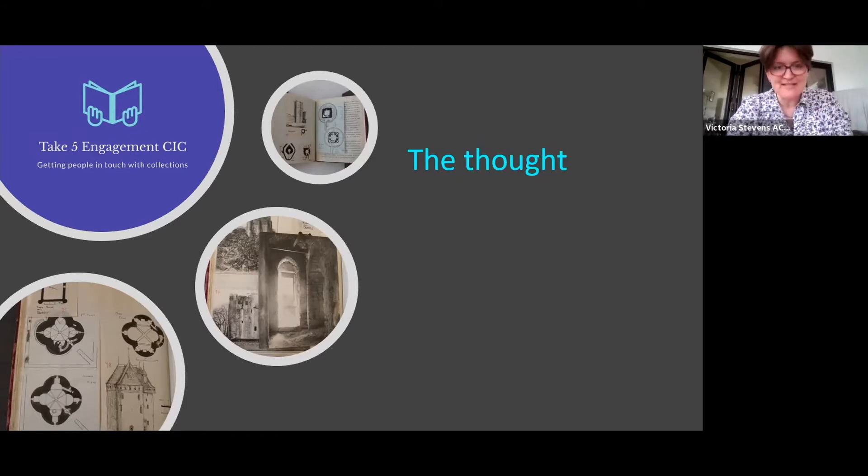As an object it's wonderfully tactile. The multi-layered inserts demand to be explored through touch, allowing a very personal and intimate connection with the man who compiled and formed the book from scratch himself. For example, you're able to feel the jagged and crude scissor cuts Lawrence made to create the text box stubs to accommodate all the inserts. And so came the revelation: if I get so much enjoyment and understanding from handling objects, everyone can.